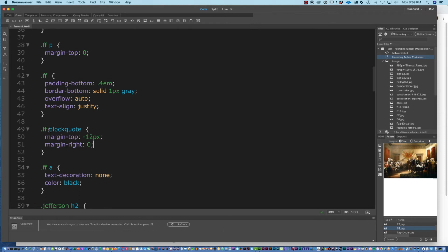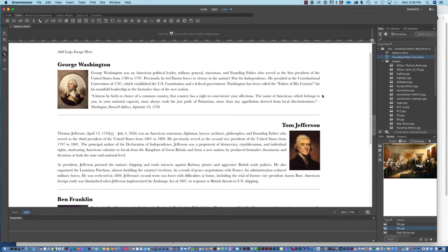So this says that any block quote that is in any of our sections should move up a little bit towards the element that's above it, and now should not have any extra margin on the right-hand side. So now we can see indeed that that is the case.